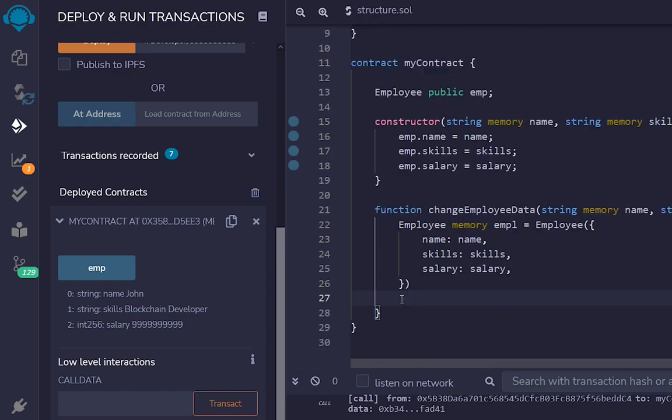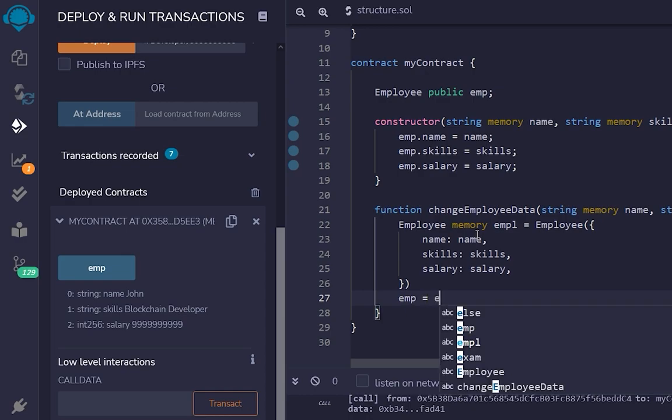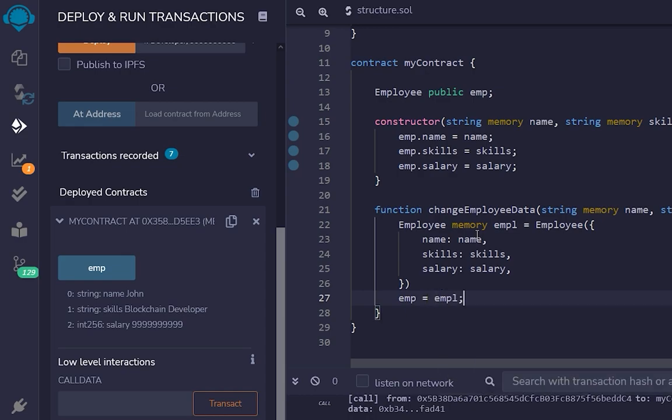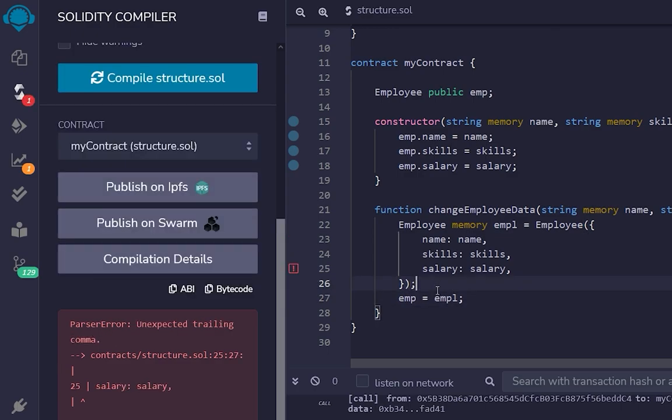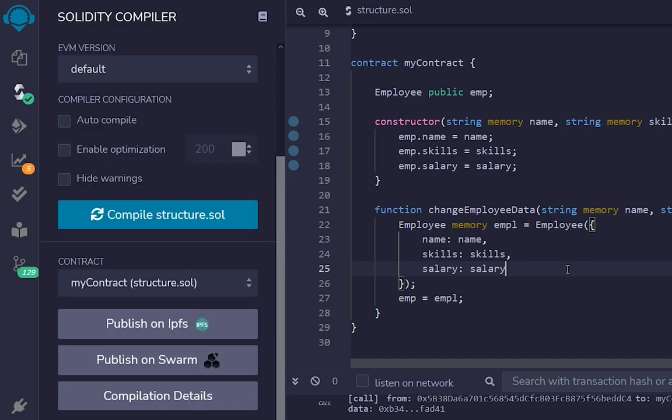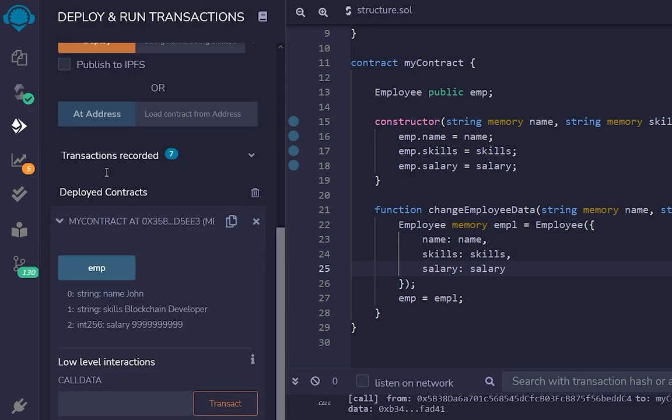And at last we will do emp, that state variable, will be equal to empl, and just like this we have created our function to change our data. And then press Ctrl S to compile, and we got an error. Let's check it. It says I have to put the semicolon here, and also remove this comma, and that's it. We are all set and the contract is compiled.